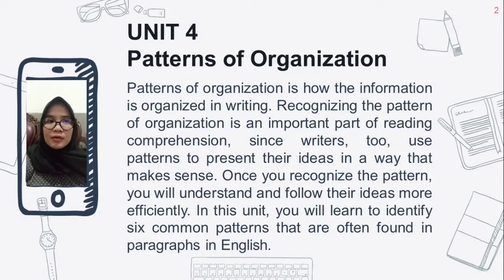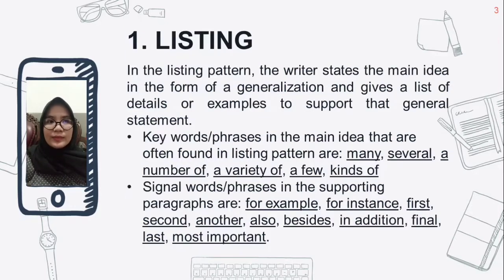In this unit, we will learn to identify 6 common patterns that are often found in paragraphs in English. First, listing. In the listing pattern, the writer states the main idea in the form of a generalization or general statement and gives a list of details or examples to support the general statement.